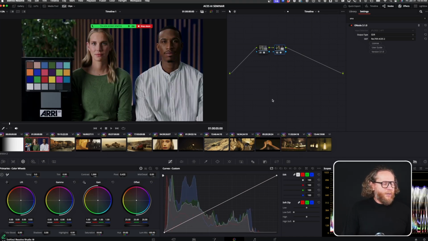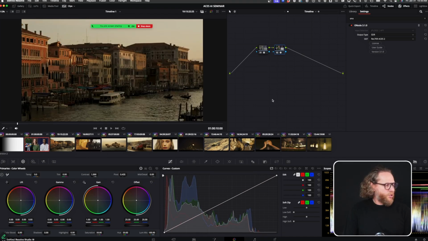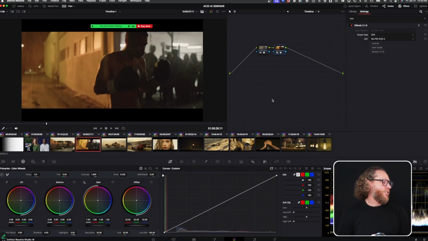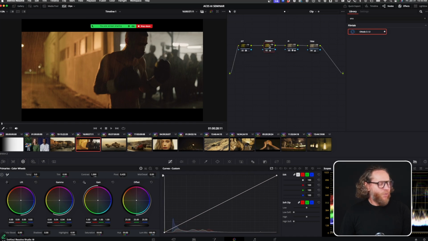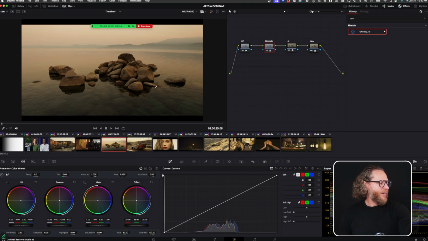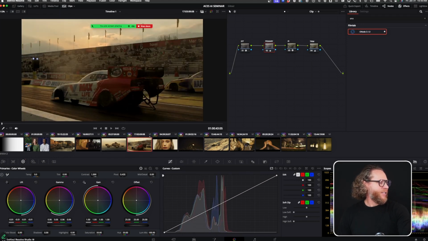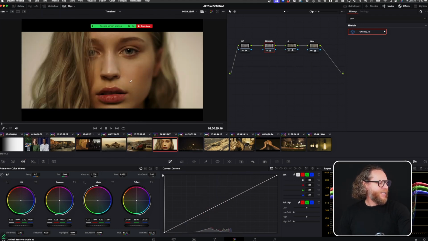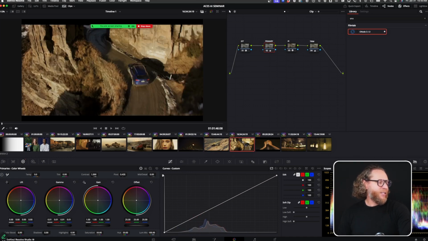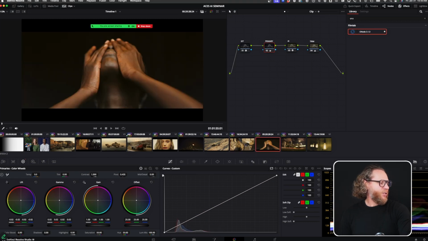So look at this now. Look how suddenly the images just become, that kind of grab of contrast is gone. The colors are rendered a little bit nicer. I just really love the look of ACES 2. Look at it now. Look how it just doesn't feel as forced. Look at the skin tone suddenly, right? It's very, very, very nice. And I think this is going to be wonderful.